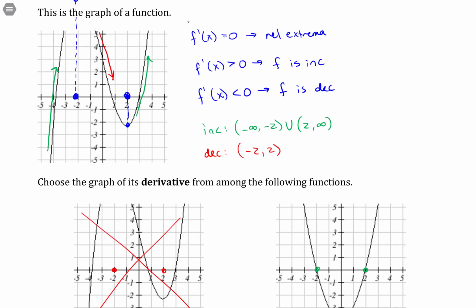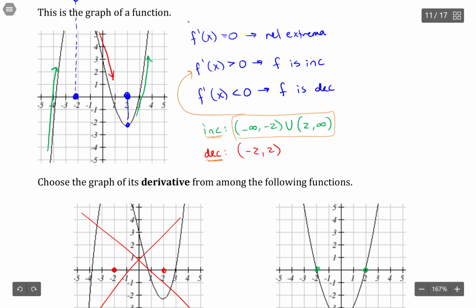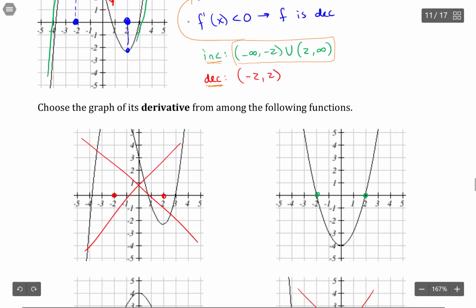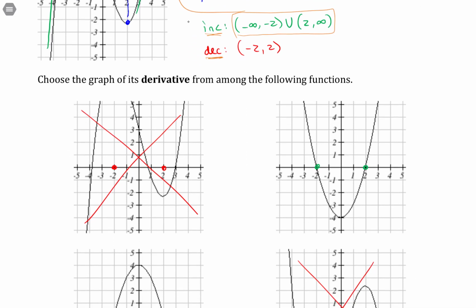And I'm not going to be looking to where the graph itself is increasing or decreasing. I'm going to be looking to where, so this is where the function is increasing, so that should be where the first derivative is bigger than 0. So if I look at this first option, this part of the graph, the derivative is bigger than 0. And this part as well. So what that means is the function would be increasing on those intervals.